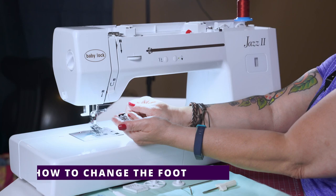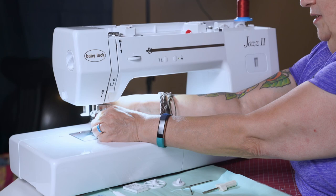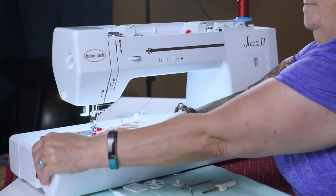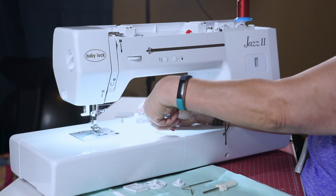To take off the foot to change it — say to our quarter-inch foot — there's a little black button and you push it in and the foot just releases. To change the foot you can snap it up, or use your presser foot lever, line it up, and it would lift that way. Another piece you get is your button holder, which also comes with it.